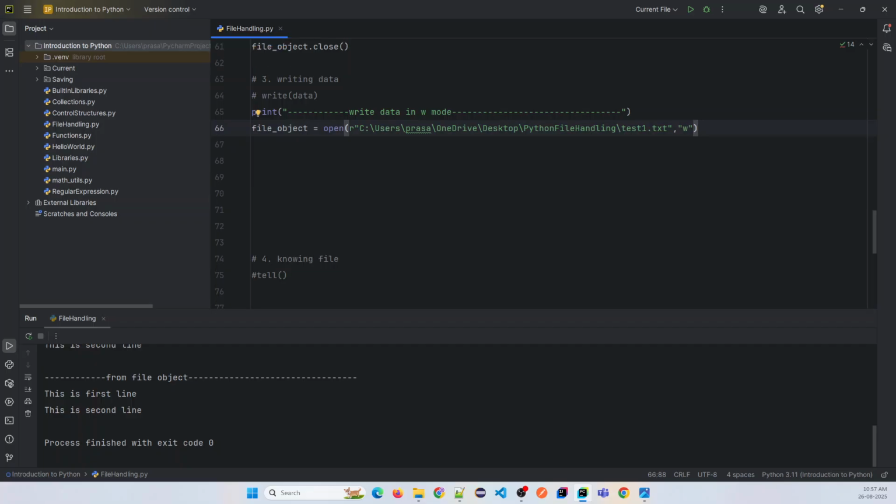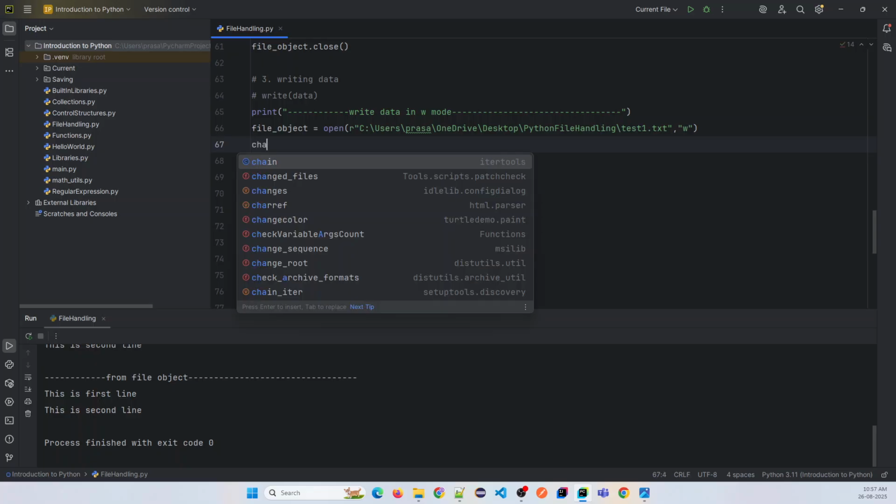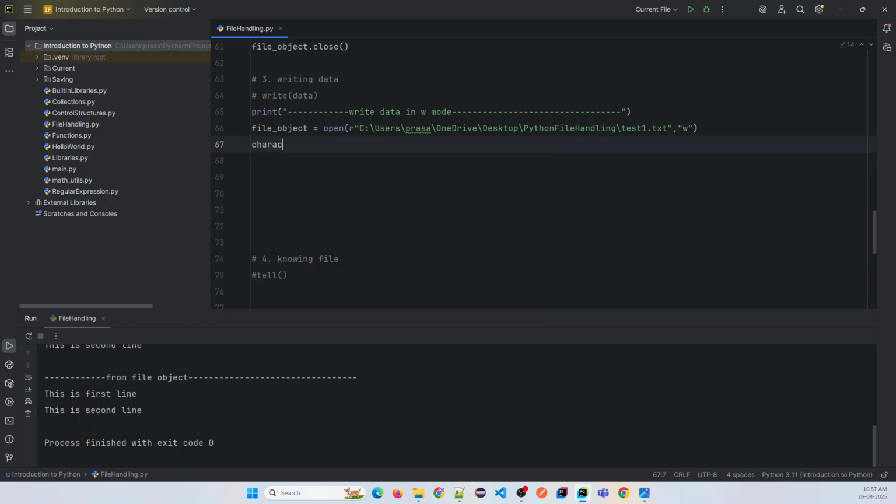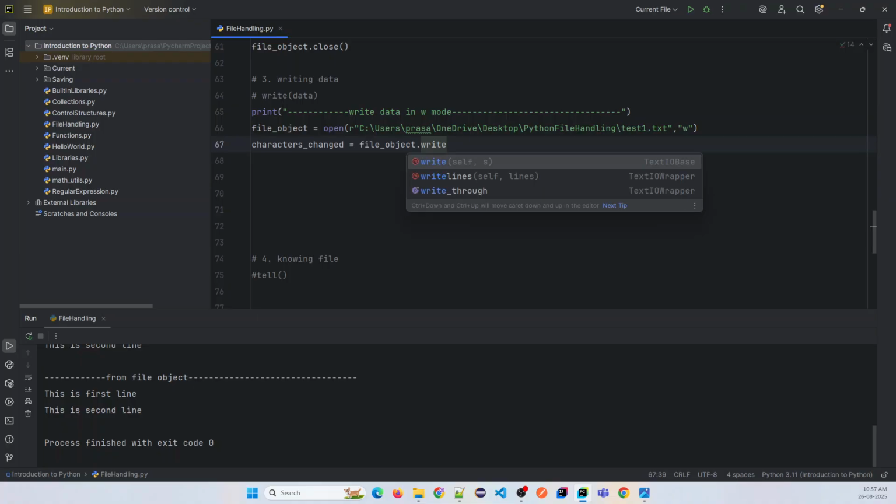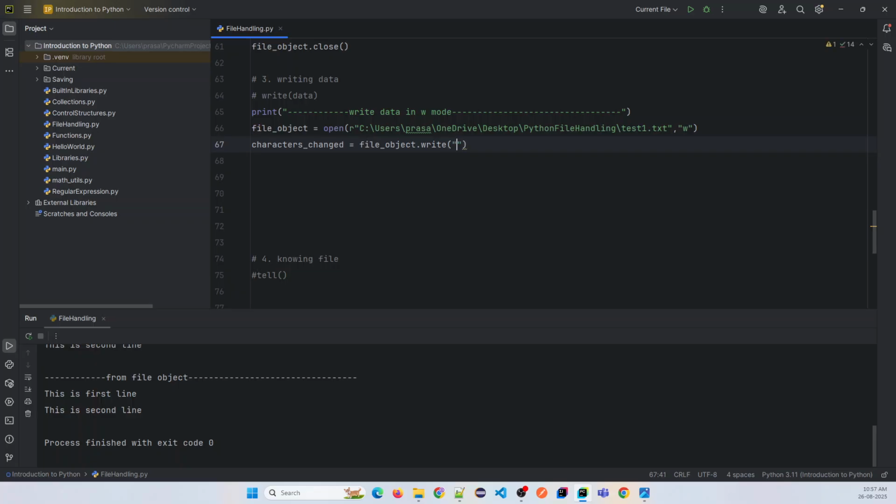Let's create one more variable, say characters changed, equals file object dot write. When you want to write, you use the function write, and whichever content you want to write, you can put in a string.